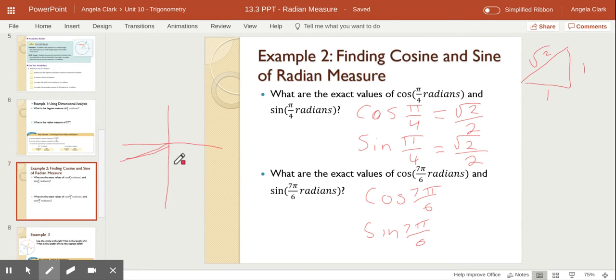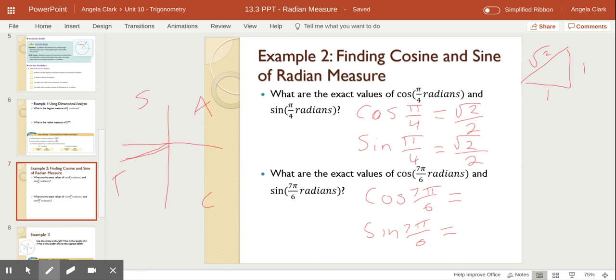Anyway, I also need to look at what's going to be negative and what's going to be positive in the third quadrant. So, all students take calculus. Both sine and cosine are going to be negative in the third quadrant. I could also see that by seeing that both x and y are negative in the third quadrant. I find that all students take calculus is faster, because once you have that memorized, you don't even have to draw it. You just think in your head, all students take, oh, that's T, which is tangent. Tangent's positive, which means both sine and cosine are negative.